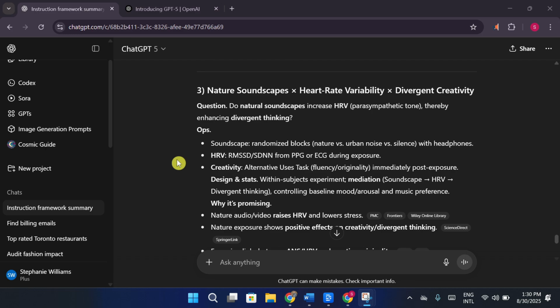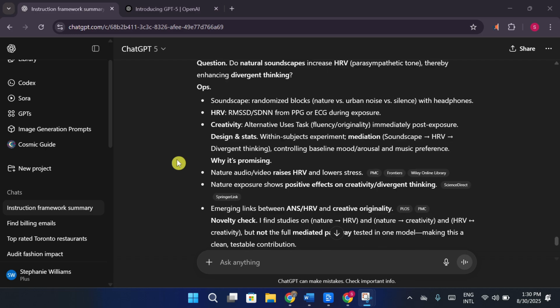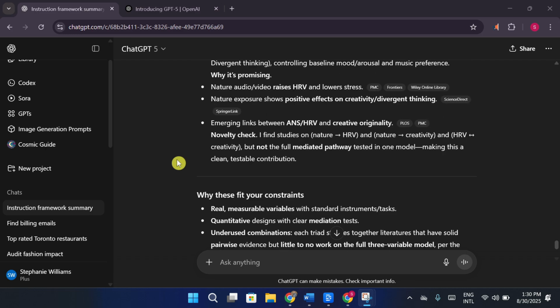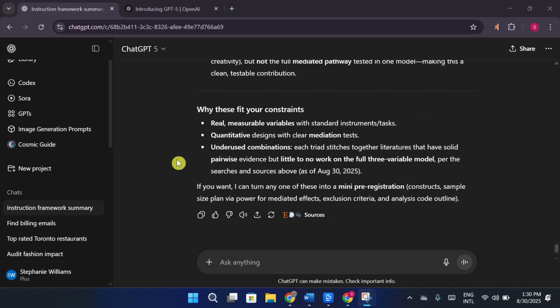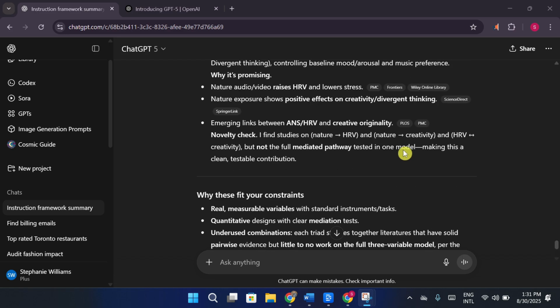So as you can see, GPT-5 doesn't just throw out generic results. It actually connects concepts in creative but logical ways. Honestly, these are fields of research I wouldn't have come up with instantly on my own, but they're incredibly thought-provoking and relevant. And that's really the power of building well-crafted prompts. When you structure them with the role, task, context, and reasoning in mind, you guide the model to give you far more accurate and useful outcomes.